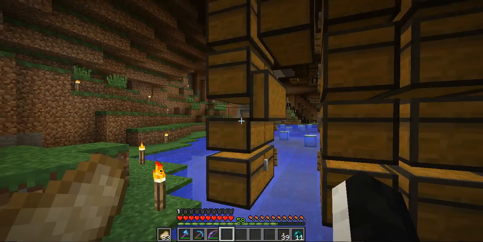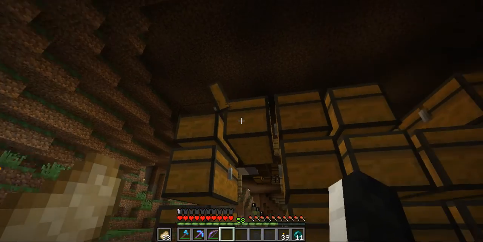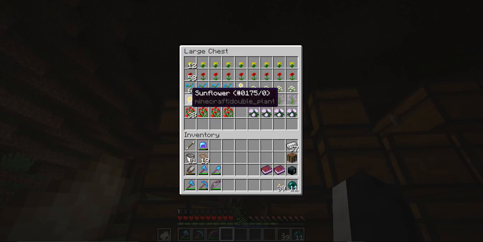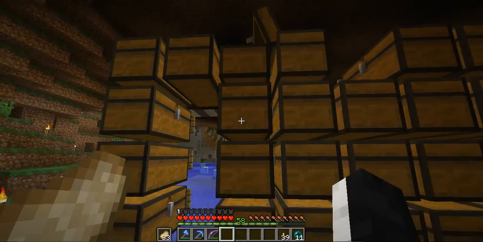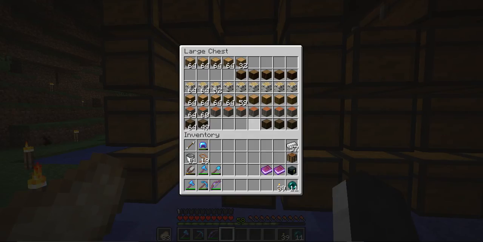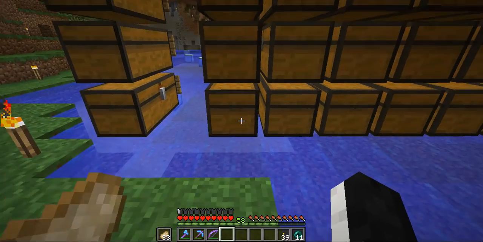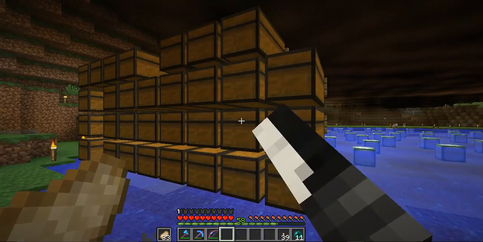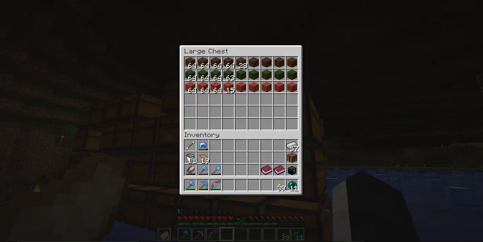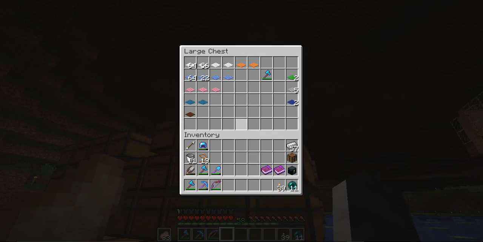What did I need to get? Oh yeah, I need to get some stuff for my house. So we got some food there. We got some more sunflowers there, but that's fine. We can do something with those at some point. What do I need for my living room? Okay, I need some wool, and the wool is over here, I believe. In this chest. Okay, what color sofa would we like?